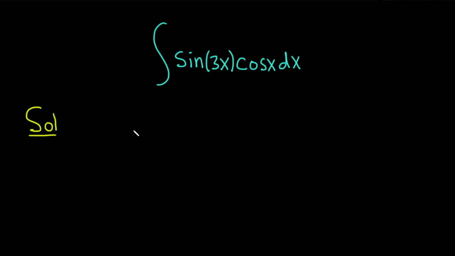So there is a formula that we're going to use in order to do this problem. The formula tells us that if you have the sine of a times the cosine b, this is equal to 1 half and I'll use a bracket and it's sine of parentheses a minus b and then plus sine and then parentheses a plus b.